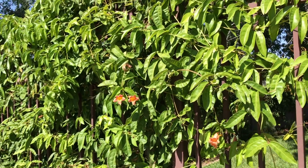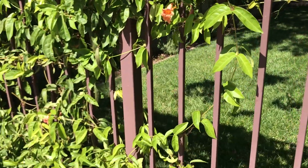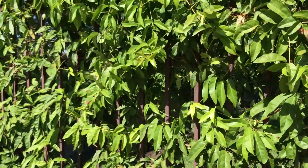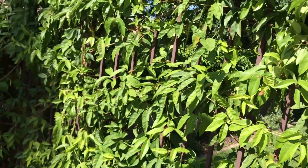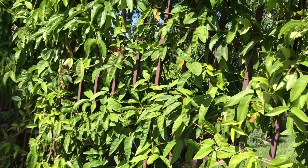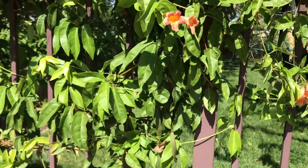Another fun thing you can do with the crossvine is to train it between fences. So if you want a little bit more protection from that fence or a barrier, you can create a green wall by training it to go in between the slats on your fence.